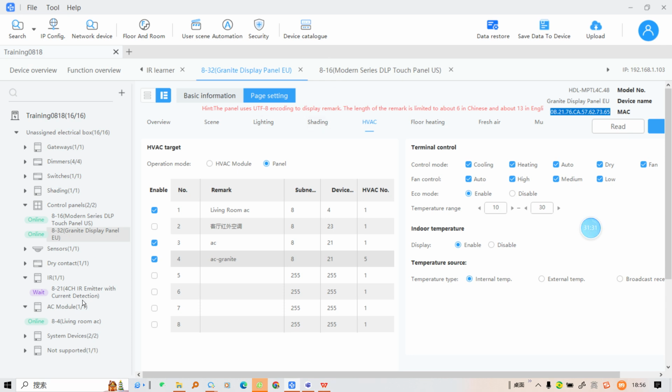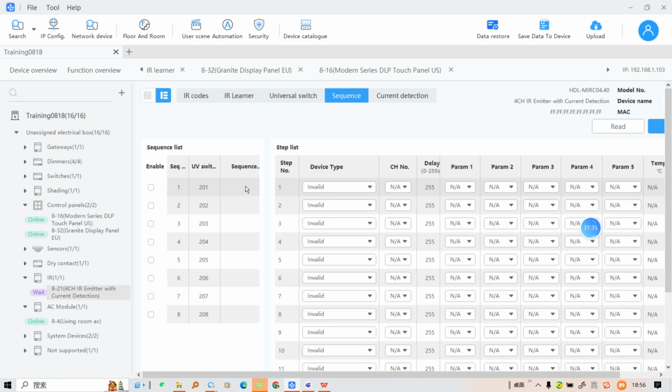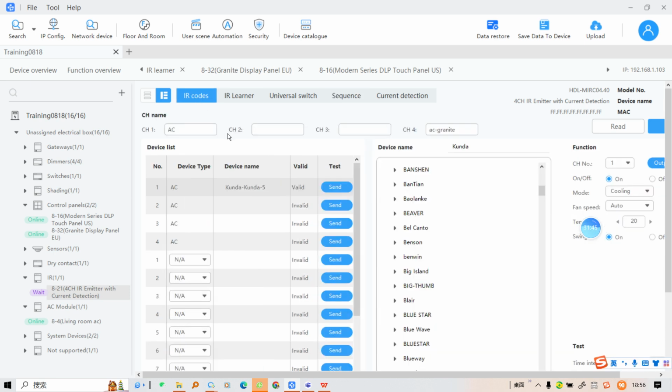And in here you will find we have a sequence. You can make as many UV switches as you like, and then you can enable it and make the device type. For example, if you have used these four channels: first channel is AC, this is DVD, and this is fan, and click save.